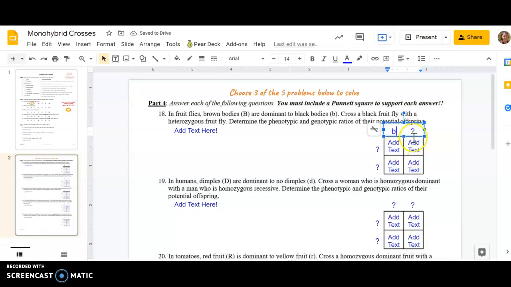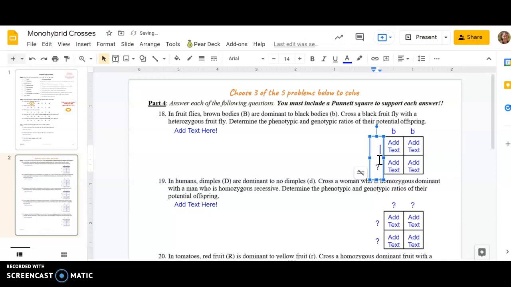Autocorrect is going to try and fix this for you, so do catch that. And in order for it to show up black and be recessive, there can't be any dominant, right? So they didn't tell us that it was homozygous recessive, but we know it has to be because that fly looks black, right? Now, for the other fly, they're saying a heterozygous fruit fly.